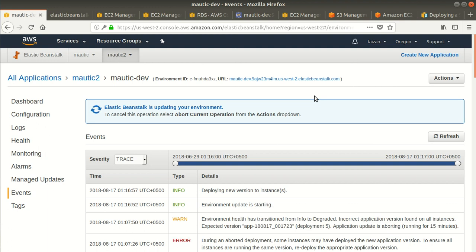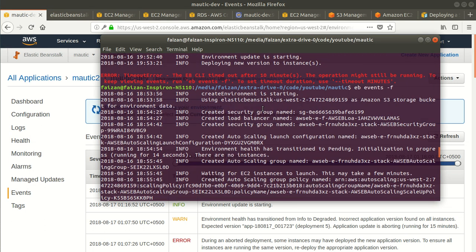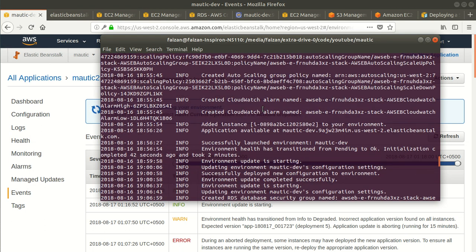So basically the purpose of this tutorial was not to let you know how to deploy an application to the Elastic Beanstalk. There are several tutorials on this topic, but the problems we face during deployment, like we faced a few minutes before, these kinds of problems are not covered anywhere.